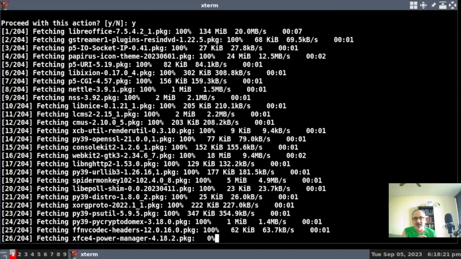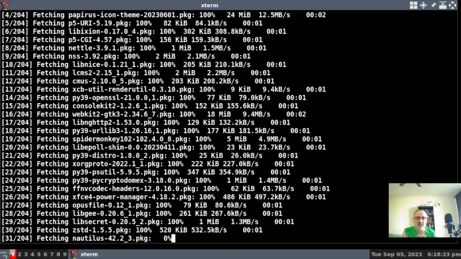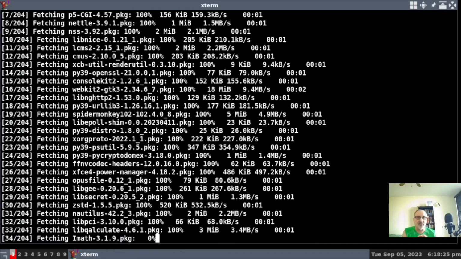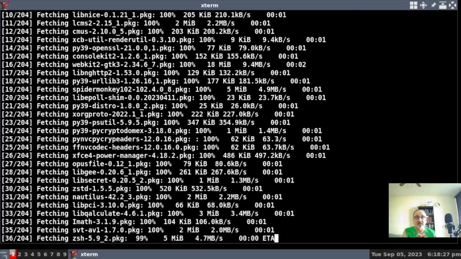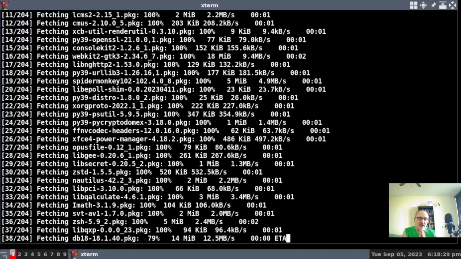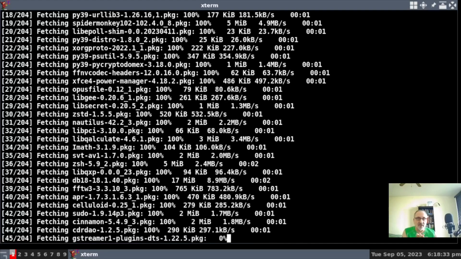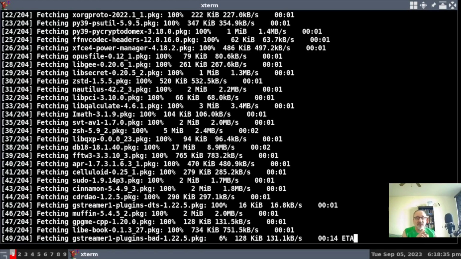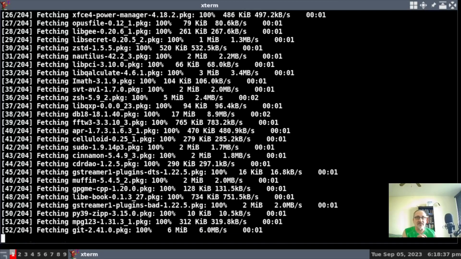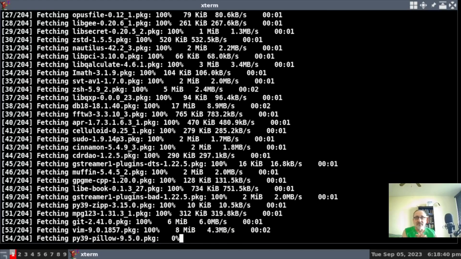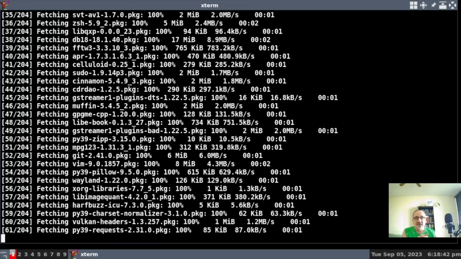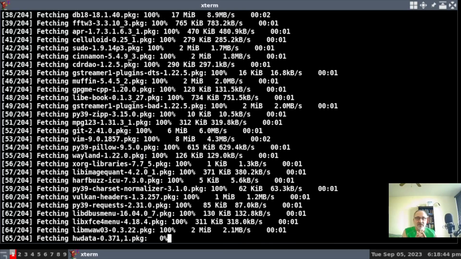It's updating my Power Manager, the XFCE4 Power Manager, because I installed that. It's updating Zsh, Celluloid, Sudo is being updated, Cinnamon's being updated, the Cinnamon desktop, Vim is being updated. I think I'm just going to leave this rolling.